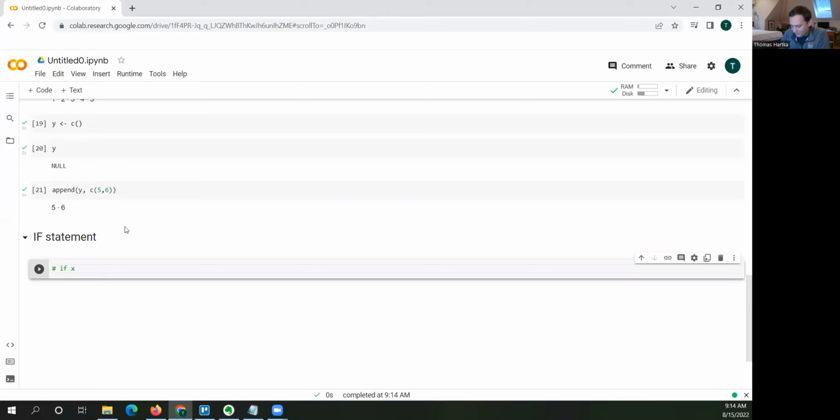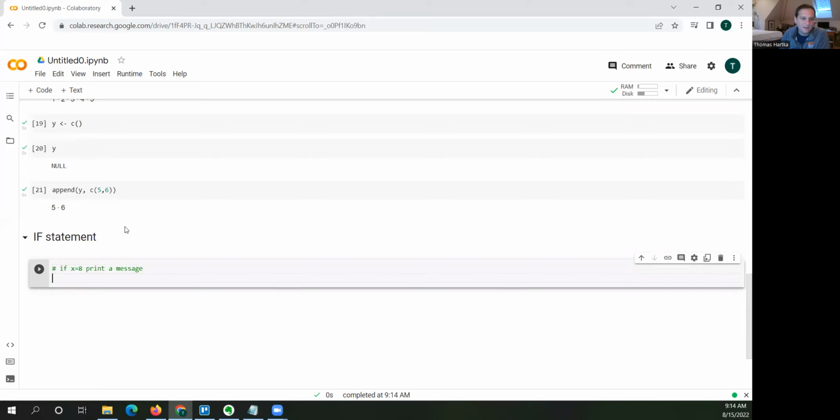So let's say if x equals x, we're going to print a message. Oh, and if you're in a code block and you put a hash sign, that means it's a comment. So that is a line that's not executed, and it just helps people be able to read your code, or yourself to read your code and know what you were thinking. So this is an if statement.